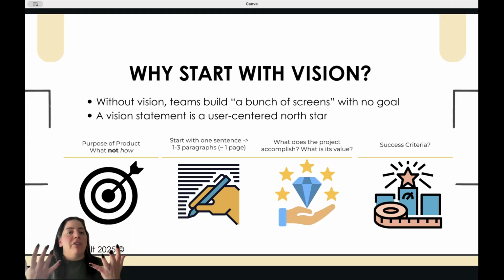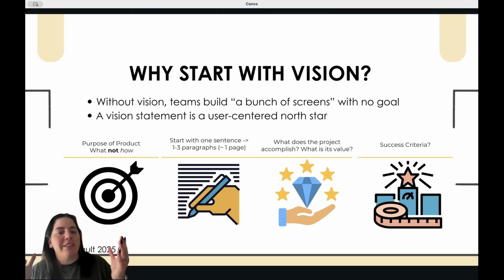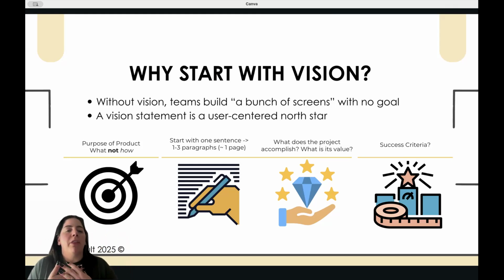So when you submit your vision statement in this course, it shouldn't be a single sentence. It's going to be a little bit bigger than that. But it's always good to just start with what, right? What is it that we want to build? If we use the example of my application that I built for my kids, I started with, I really need something that will help my daughter feel assured at night that there's no monsters in her room. That was my vision statement. I needed something that was going to solve that problem for me.